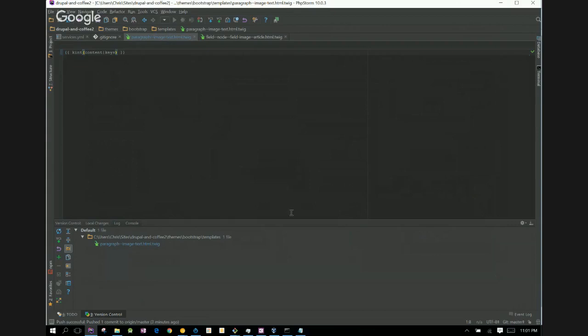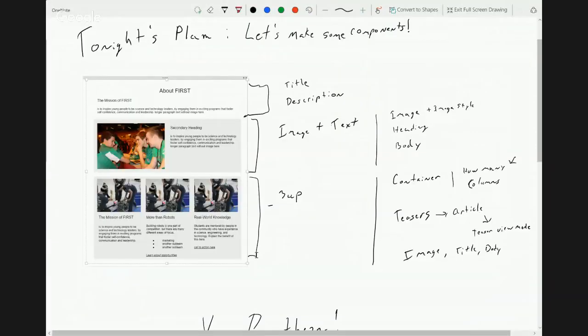Can we see your scratch pad that you were writing on? See how far we got. Oh, okay. So we're doing the image and text, and the next thing to do is to style that to be left and right. Great. Yeah, cool. There it is.